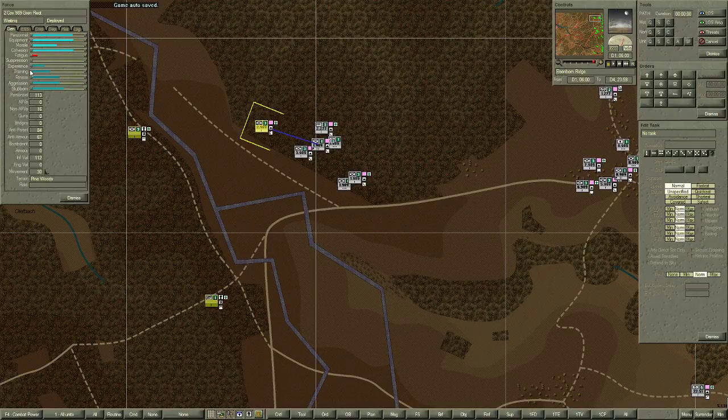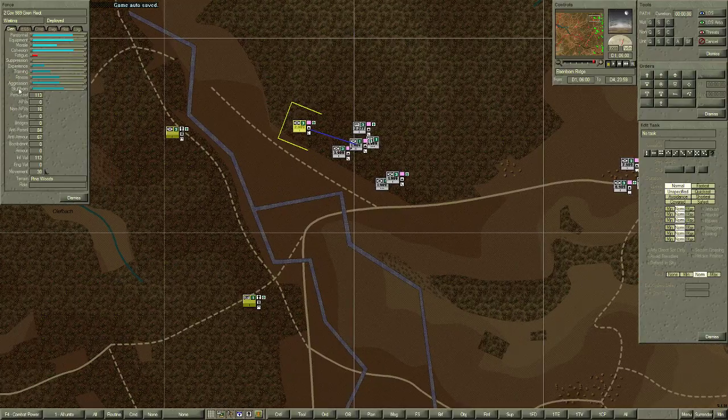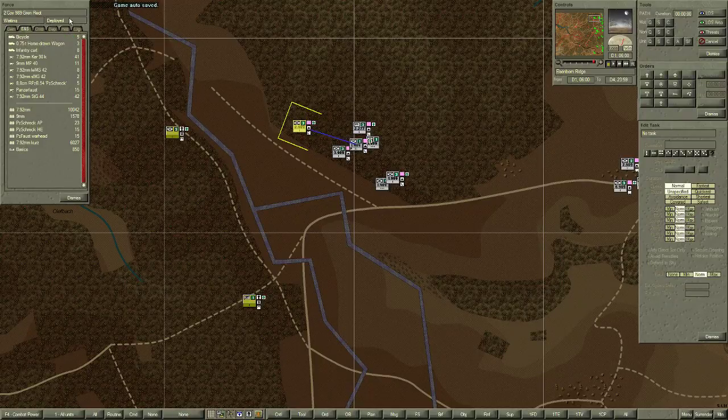And those four values are pretty much just the unit's stats, if you will. So experience, training, fitness, of course, for the fatigue, aggression and stubbornness for attack and defense. So pretty self-explanatory. Experienced units and trained units fight better than inexperienced and untrained units.